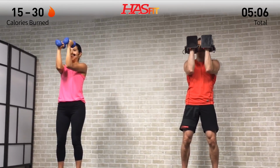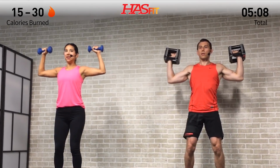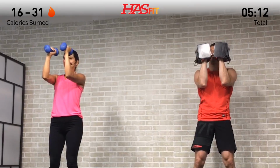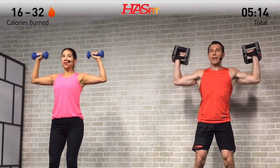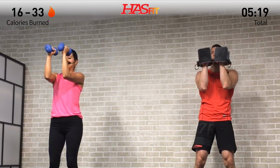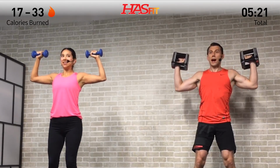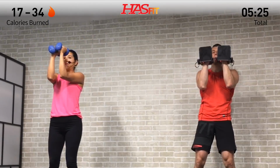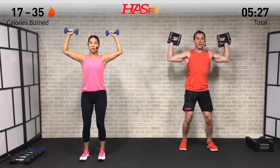Nice and controlled. Breathe along the way. You got it. And again, we're starting with our lightest weights for sets of 12, and then a set of 10, and a set of 8. Trying to get a little heavier as we go. And you'll learn as we get into this how much you should be increasing your weight on every set. We're halfway through.